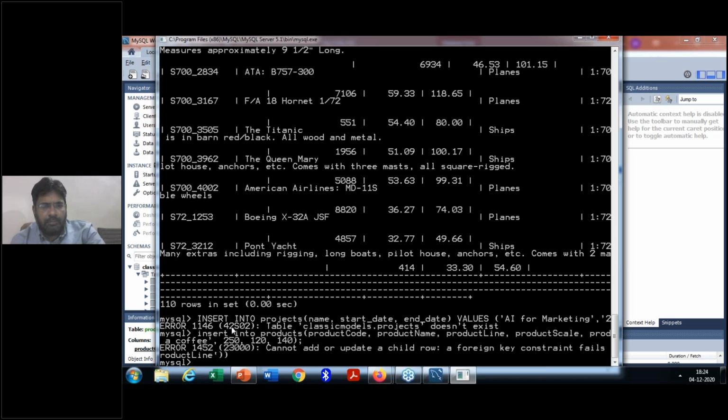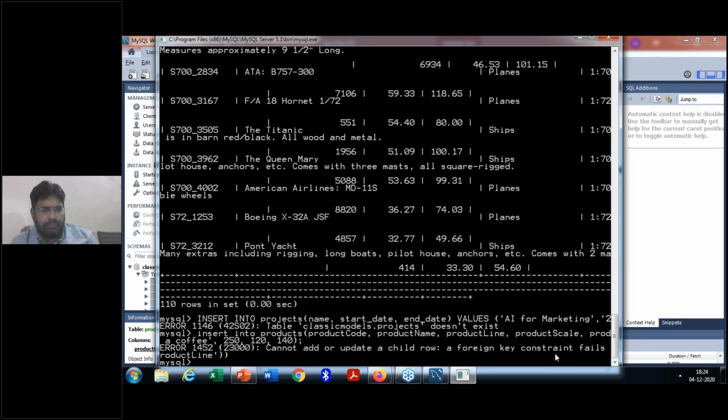Cannot add or update a child row because of foreign key constraint fails. This is what I wanted to show. See, it is showing that it is not able to do this because of the foreign key constraint failing. So which was the foreign key constraint?